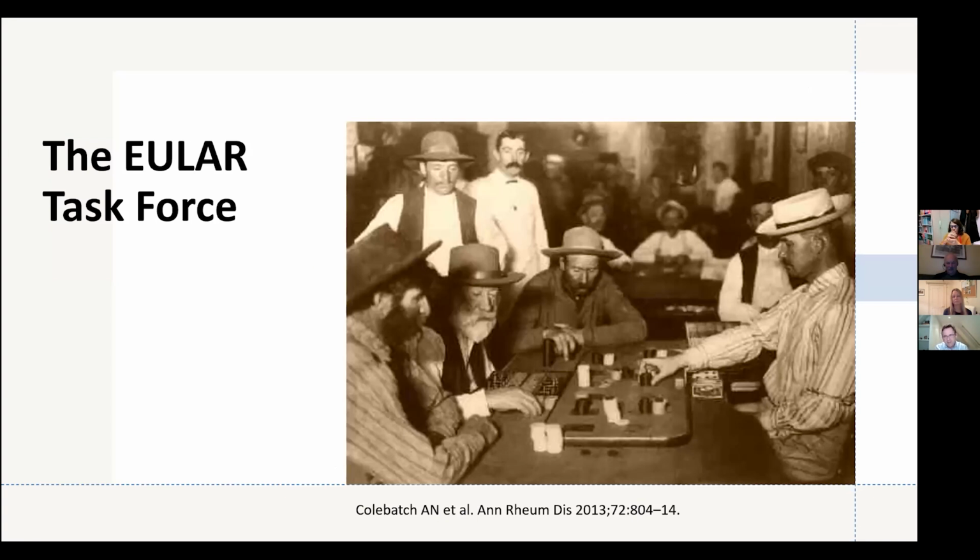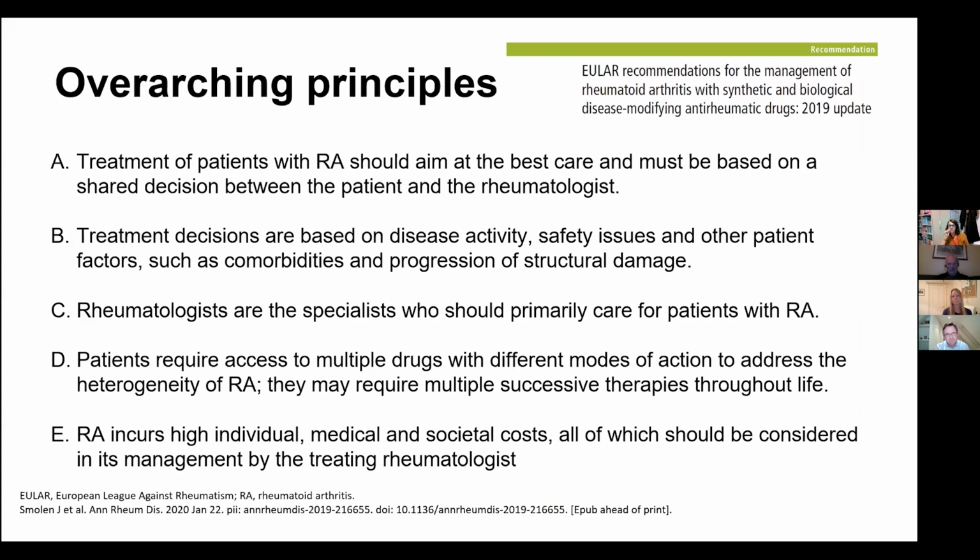Okay, so here's how EULAR recommendations used to be produced. A bunch of men sitting around a table and just guessing, I think it should be this on the basis of my opinion. And the quality of those, as a reference at the bottom from one of my fellows who in her thesis did a piece of work looking at the quality of recommendations and just thinking how we improve them. Some of the things that we now do better is to include patient groups within this. This may not be for now in this particular group, but in the future, sometimes that can improve the quality, the relevance of the recommendations that are produced.